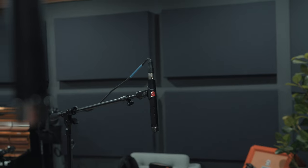The reason why I could see you buying these is if you're in a tight space, you don't have a great room sound, so you want to focus on your overheads, or you want to focus on the instrument that you want to capture with these mics, because they're really focused and not gonna pick up all the room unless you have the Omni capsule on them.